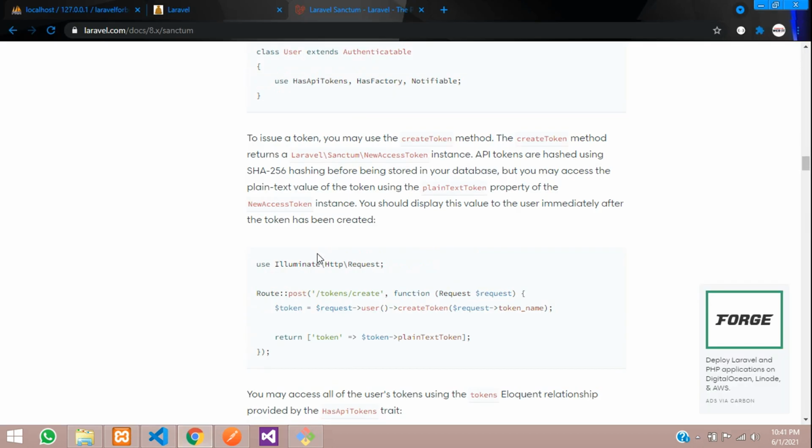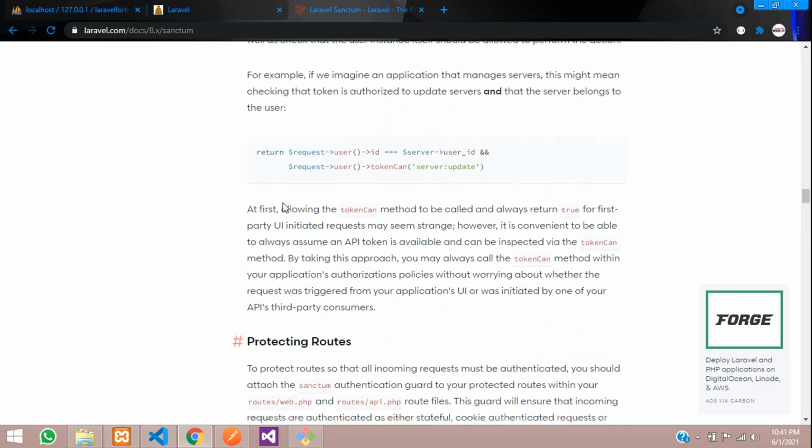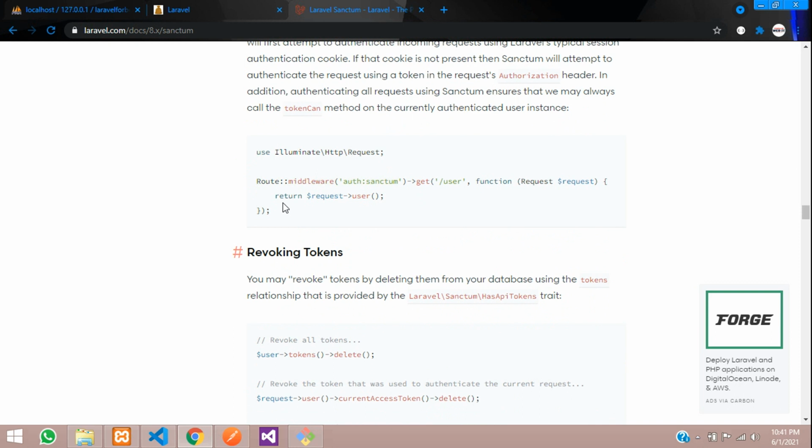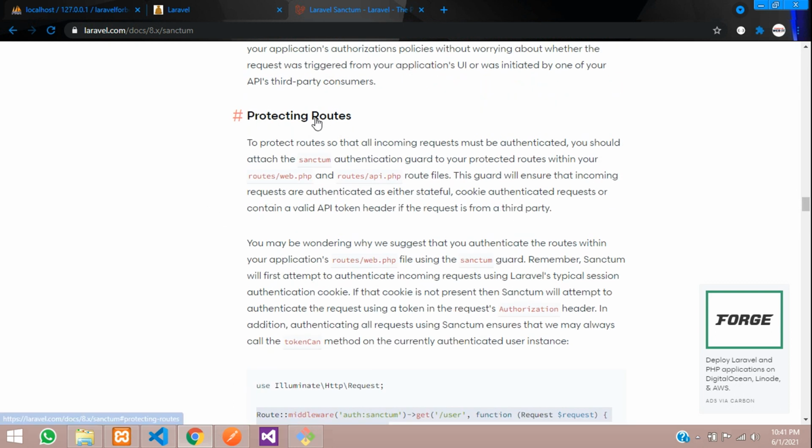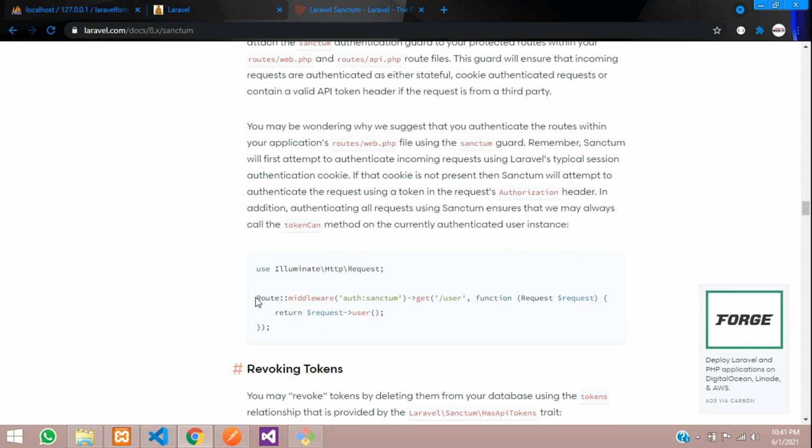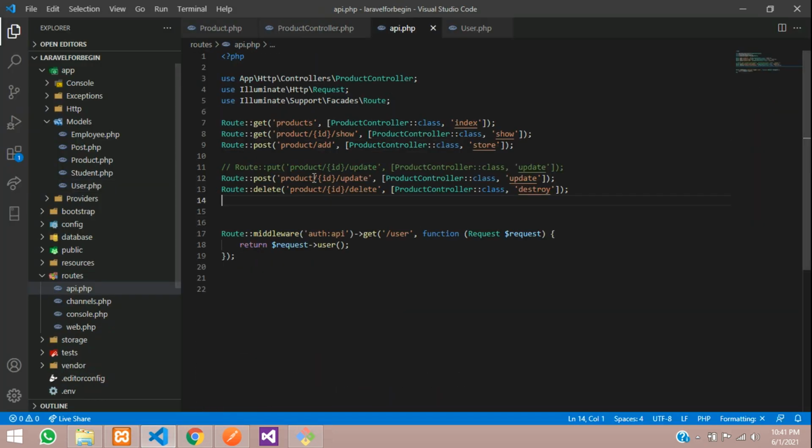And now let's go below and create a route for this. So this is the route. You can see this is protecting routes. Okay, until and unless you are logged in, you cannot access the route. So let's copy this route, go back and move to your api.php file. So let's comment this.